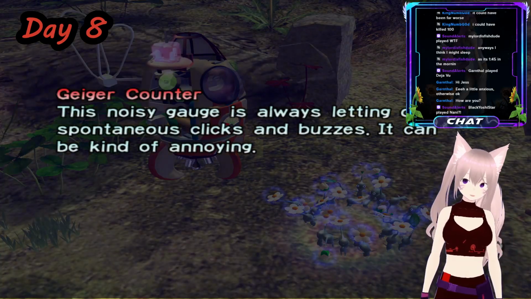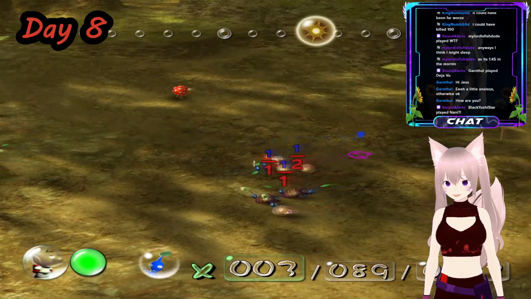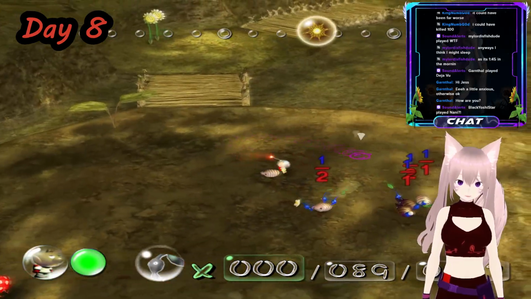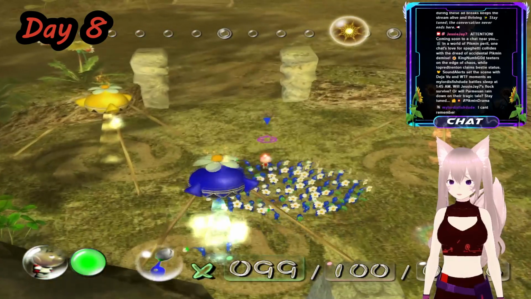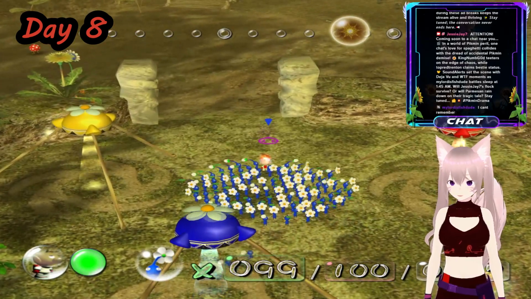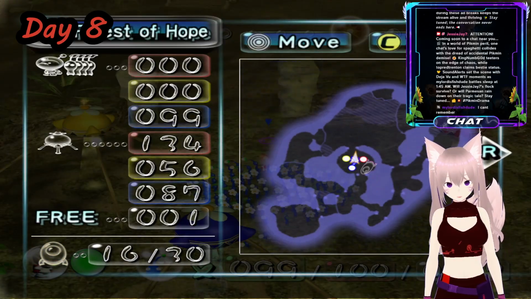Noisy Gage is always letting off spontaneous clicks and buzzes. It can be kind of annoying. Oh, Olimar. Alright, I think we are done in the Forest of Hope. I've gotten my blue numbers up even more, and we've gotten all the parts.